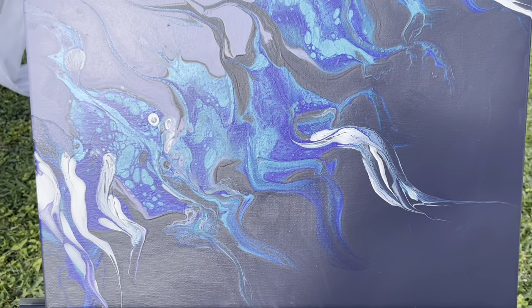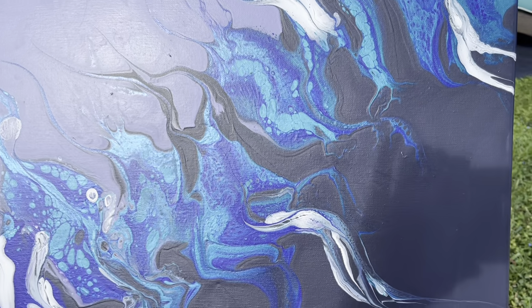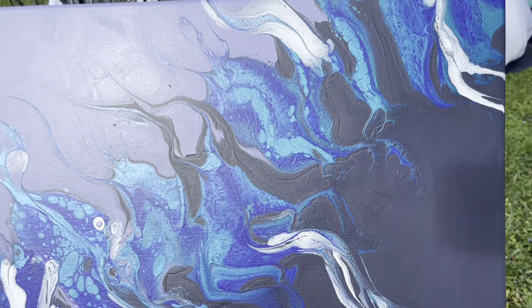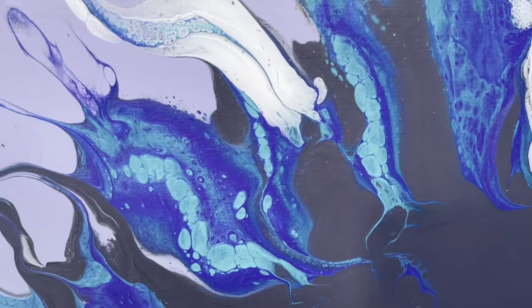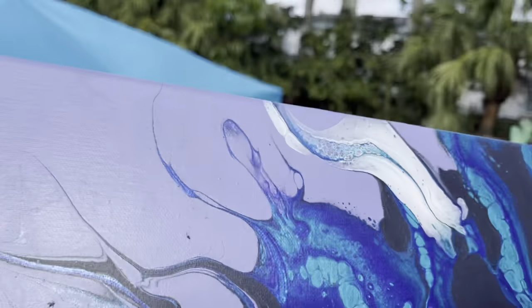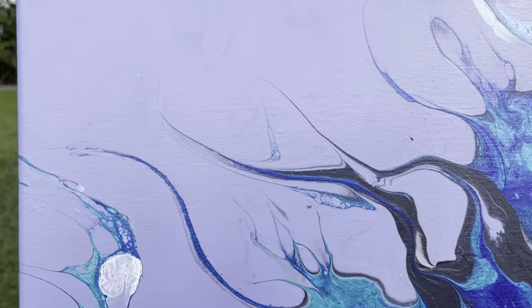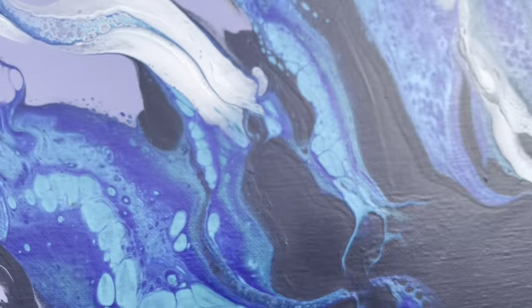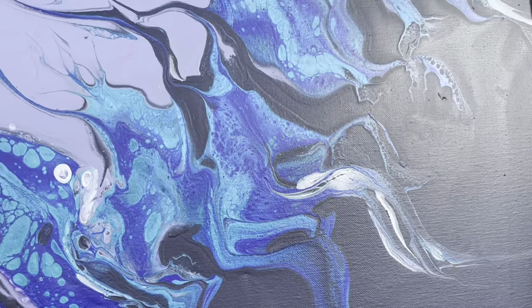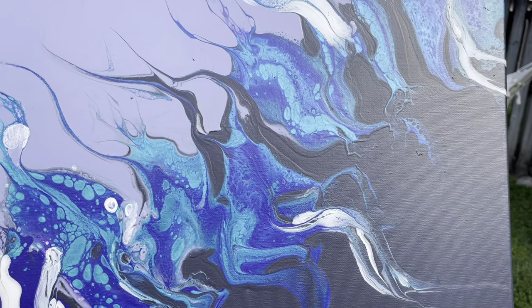Well guys, here's the dried basalt. It's a little cloudy out today, not too bad, but just wanted to give you, let me see here if I can get it into the sun. Nope, no sun. It is pretty though. And my sister has claimed this one. So just have to make sure I can get it to Canada for her.